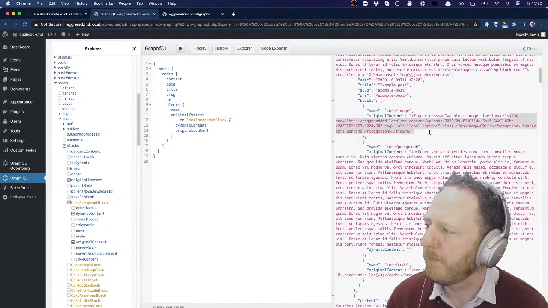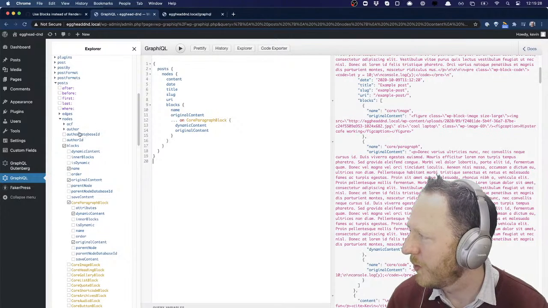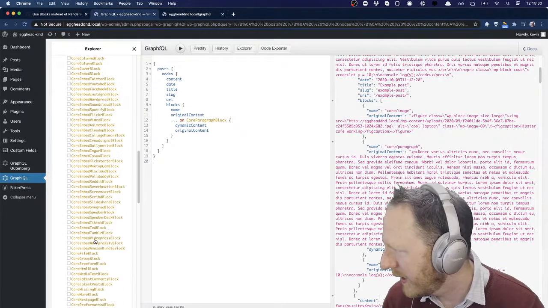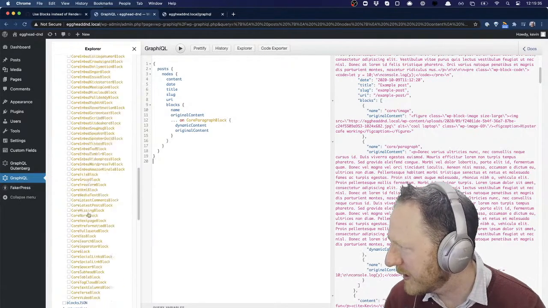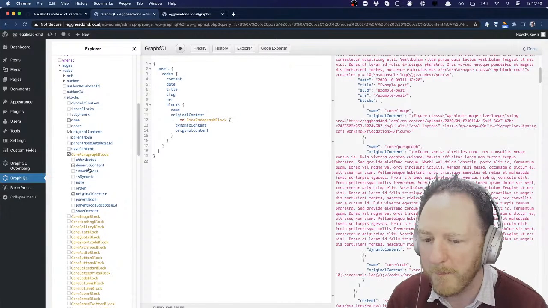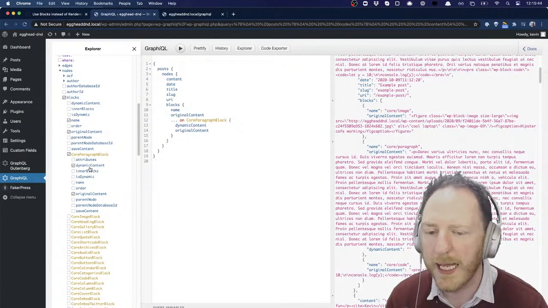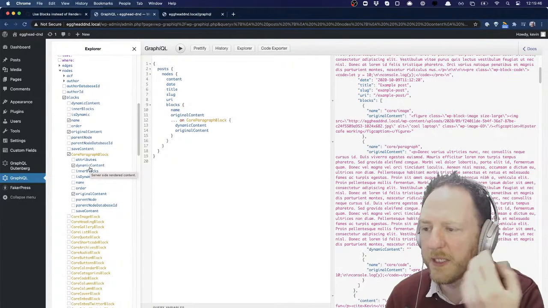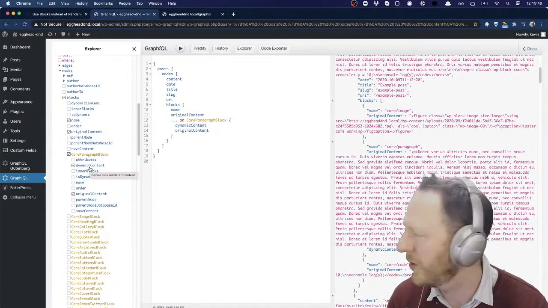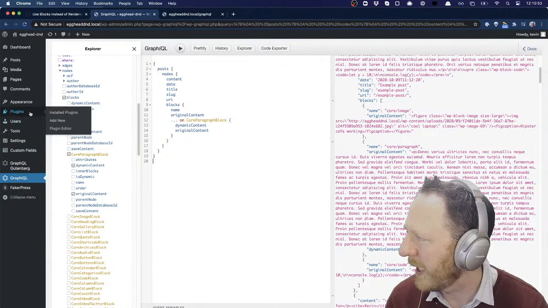But what would be better is if that was completely separated. So I think, and I could be wrong about this, but I'm almost sure the only way we're going to be able to do this is by using another plugin called Advanced Custom Fields, or ACF, which will allow us to declare fields, their field types, and then be able to parse them in the way that we want to. So let me see what I can do about that.